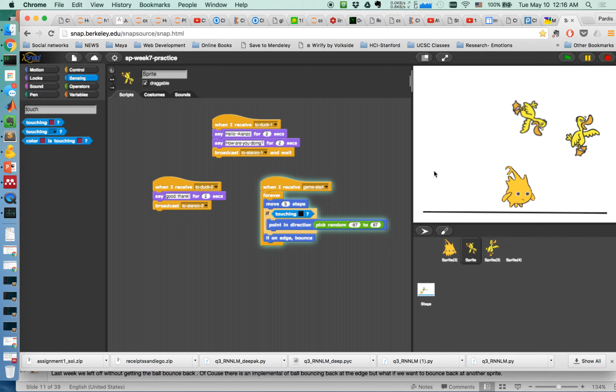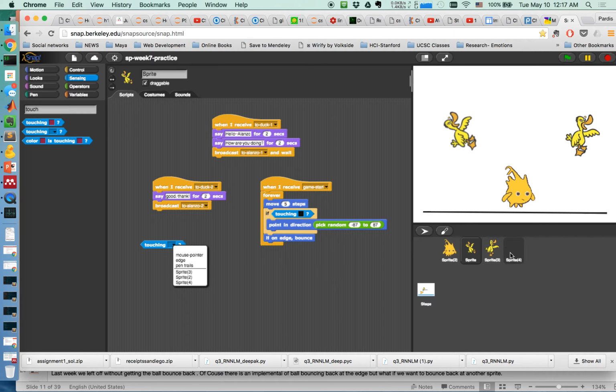Okay, cool. If you want to create that for all of the edges, you have to create visible sprites on each side and then implement this if statement. Well, what if I don't want to make this if statement based on the color? What if I want to create it based on the actual name of the sprite? Well, obviously you can do that. So in here you have the option of choosing the name of the sprite, and in this case it's sprite 4. So I'm going to choose sprite 4, toss this out and replace it with touching sprite 4. And that should again give me the same functionality.